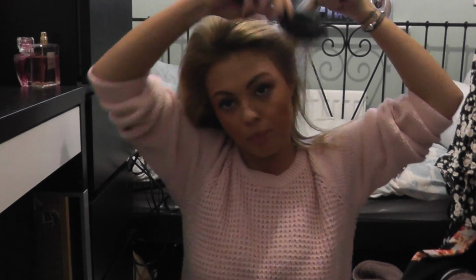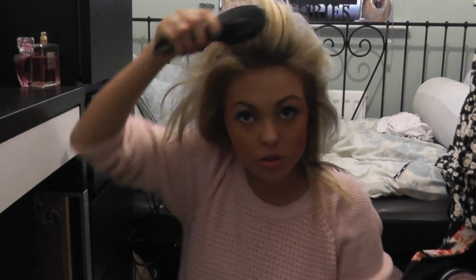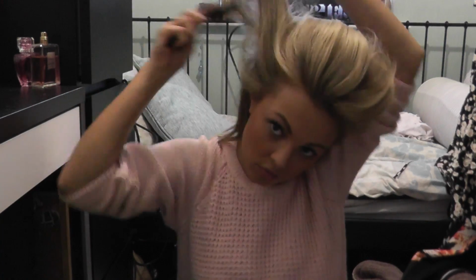Okay, so now a little bit more back combing. Take your brush. Now just brush all the hair over so it covers the hair extensions that you've just put in, so brush it back like that. And then take each little section around the side and back comb, and then brush, back comb, and brush, do the same there, back comb, and then brush. As you can see it's super big and bouncy. All the way around, so now you've got a big bouffant.